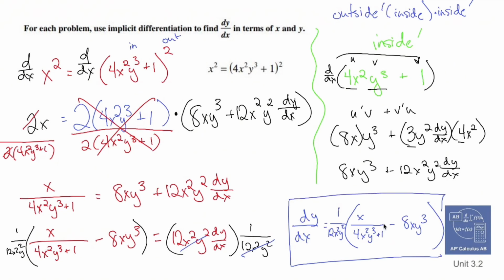It's awful. It's terrible. I mean, look at the original problem. It's going to be awful, but we did it, and that is a possible looking solution. You could go further, but I won't because I don't have space. And these are my videos. I do what I want. But yeah, that's implicit differentiation that involved both chain rule and product rule.